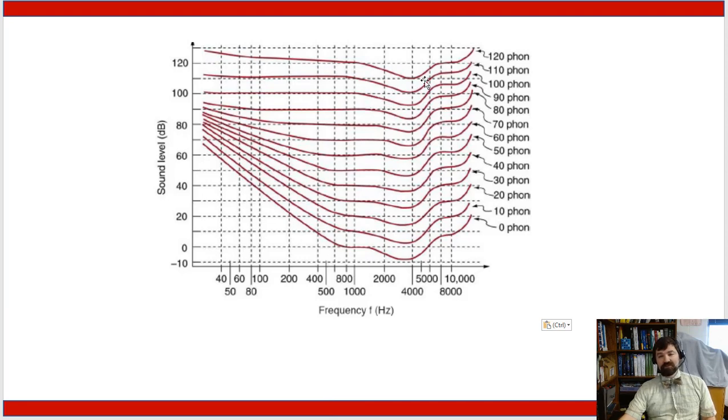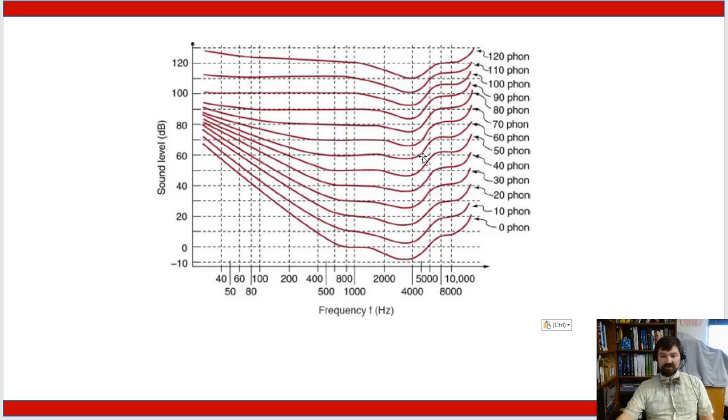You'll notice a few things about these curves. First of all, they have a low point and a high point. Essentially, the lower the curve is, the more sensitive we are at that frequency. So this x-axis is the frequency of the sound wave. The y-axis is the sound intensity level in decibels. We've discussed this in previous videos. Note that these are both logarithmic scales, because sound intensity level beta is itself logarithmic, and the frequency scale is shown as a logarithm. So if you were plotting intensity versus frequency, this would be a log-log plot. Alright, so the lower the curve dips, the more sensitive our hearing is.